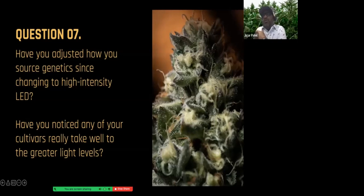So, I think one of the things that we've done over the last year is we grow over 50 different cultivars at any one time here for our product lines. What we try and do is take a good sample size and run them through our Fohse room to make sure everything's ready for it. So far, there doesn't seem to be anything that we are not happy with running through those rooms. And again, it goes back to really making sure the operator isn't the problem. Yep, that's huge.